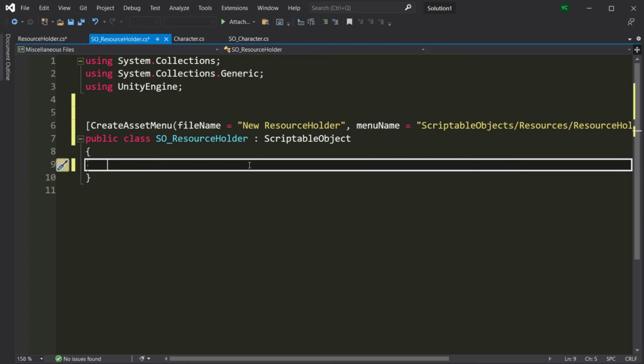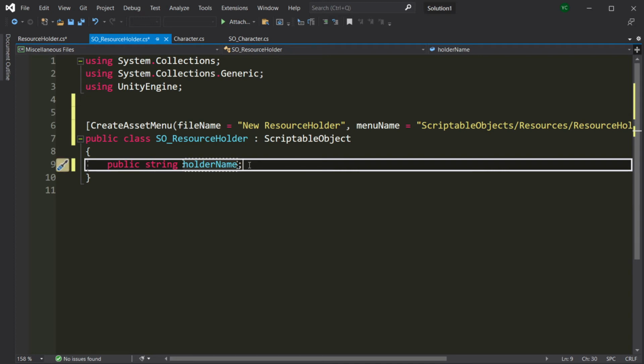So what are the things that we want our tree to have? First of all, I would like it to have a public string of resource holder name, or just holder name to make it a little bit shorter. The less you have to write, the less mistakes you're gonna write down.